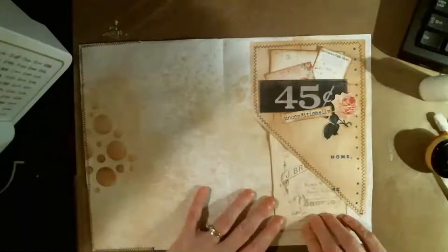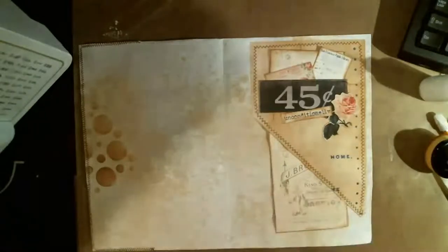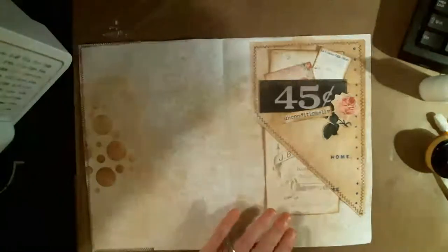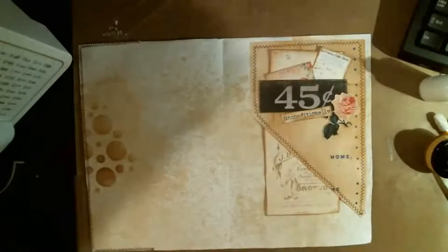I have a dead person bone. That's what Deb, Crafting Room, just said. I knew they did that. I've just never known anybody who'd had it done.